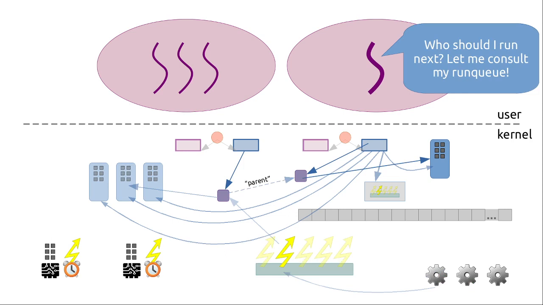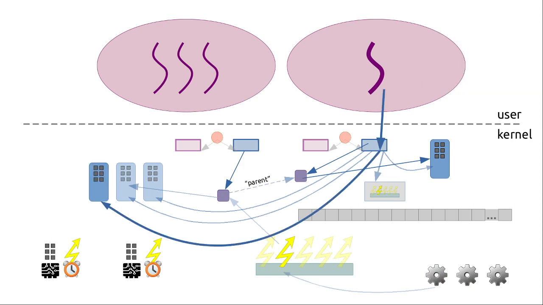And after we do that, we simply want to say, okay, who should I run next? So we consult our run queue, find a thread to run, and then we know how to run a thread. We simply specify the capability that we have to that thread resource that we want to run. In this case, that first thread over on the left, and that will actually switch to the thread. So this is what a scheduler does.